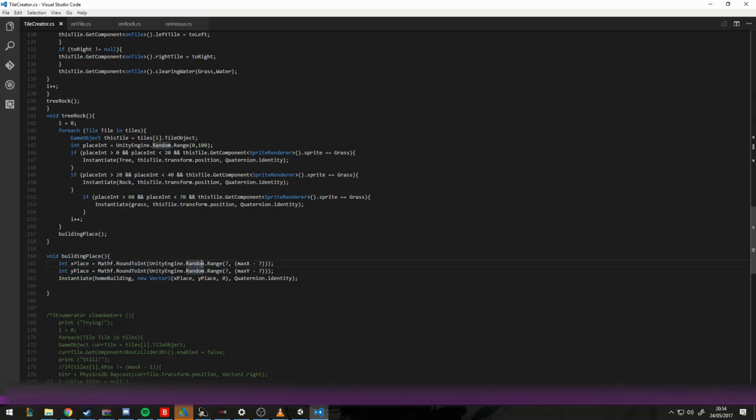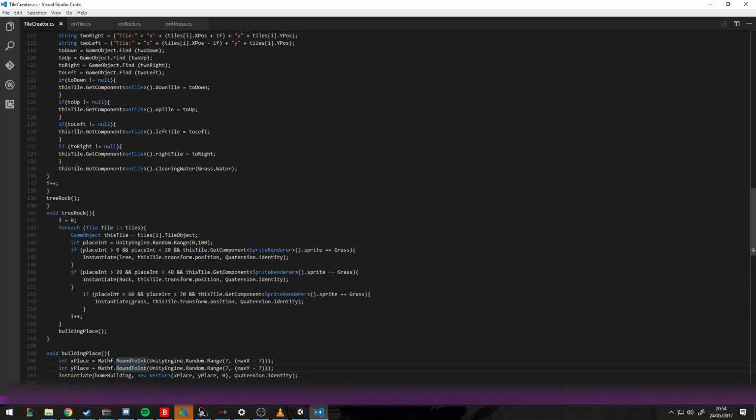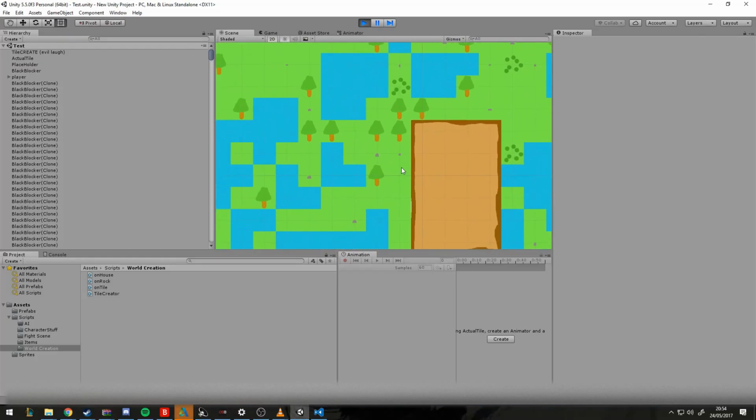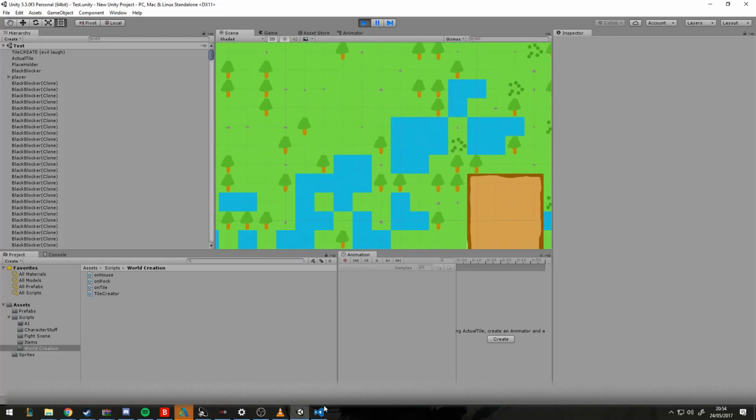It's very simple. So we just get the entire size of it. So we have to take away 7 from both of them. This was so it would never go outside of the map, because obviously if it was outside the map it wouldn't have made sense, and it really wouldn't have seemed as, what's the word, it wouldn't have seemed as professional, I don't think, if there was just things sticking out of the map where there shouldn't have been. So instead I just did this very simply, and yeah, that was most of that. Obviously on here we have the on the rock. I don't know if you've noticed, but some of the rocks are different sizes, and this is because I wanted to add a little bit of variation to them.